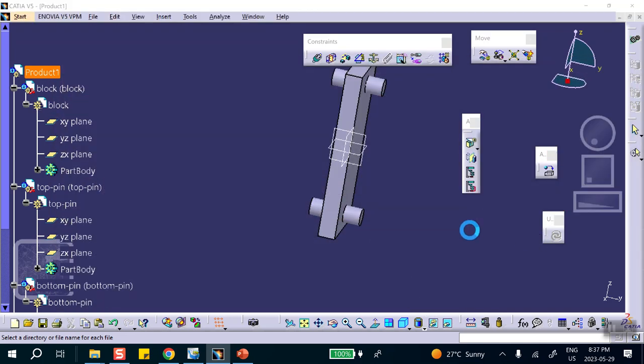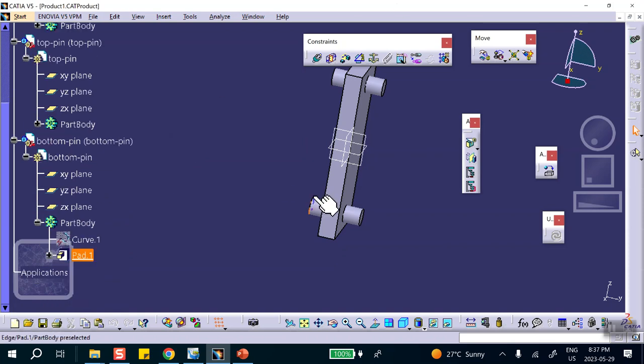and say OK. What it does, it takes the product and all the parts in it and puts it in that folder. So if this was a test problem, at the end of the day, when you're done with that particular folder, you have the product in it, you have all the parts, and later on you have to save the analysis, CAT analysis, in that same folder and upload it to where you're supposed to.